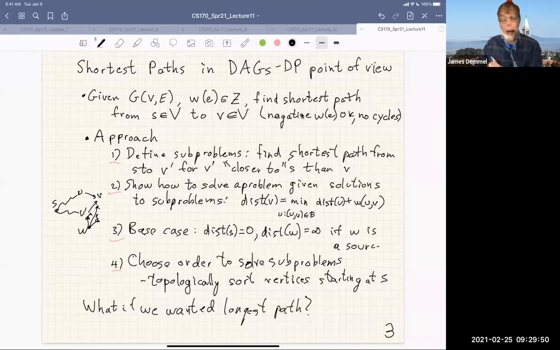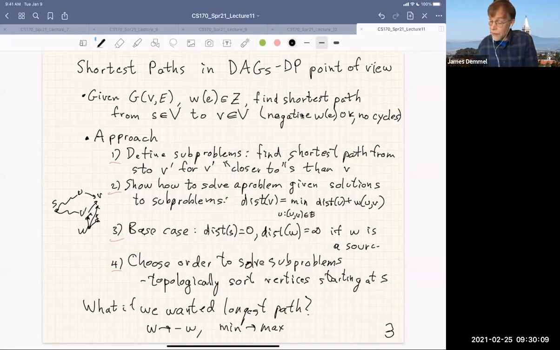How much would we have to change this algorithm? And the answer is not much. There's one obvious thing to do. We could just change all the weights to be their negatives, or we could change min to max. Either way, it all works.